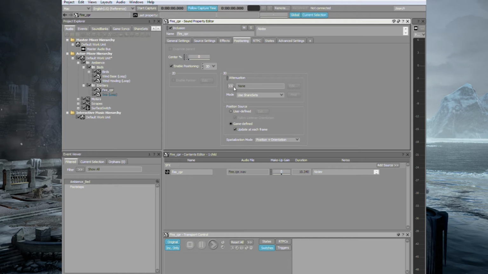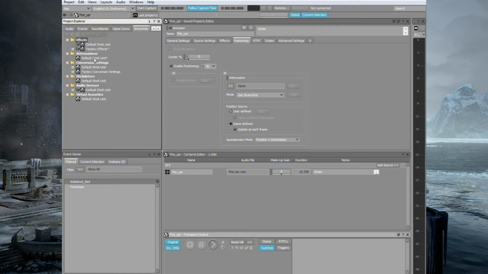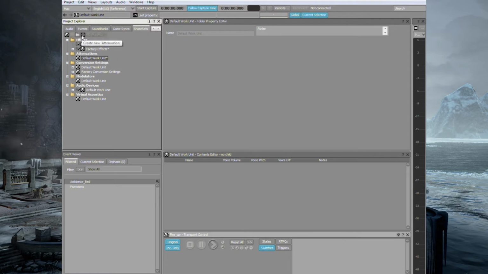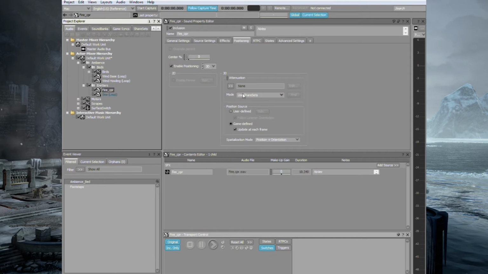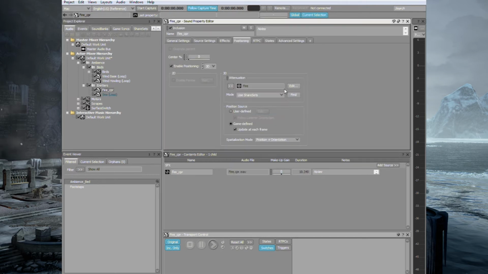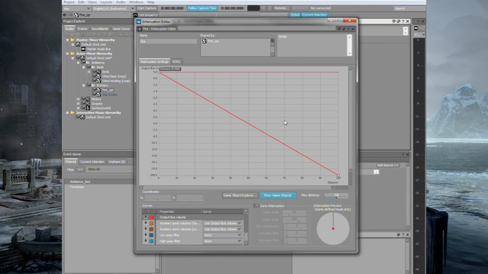And let's create an attenuation for it so you can see what distance it attenuates. In fact, instead of creating it just for this, you can create a share set item, and we'll create one under attenuations. And this can then be shared between any sound that you like, because it comes up in the drop-down box. Okay, so let's go back to fire, and you'll see our fire in the drop-down box there. So let's edit this, and that's our fire sound.